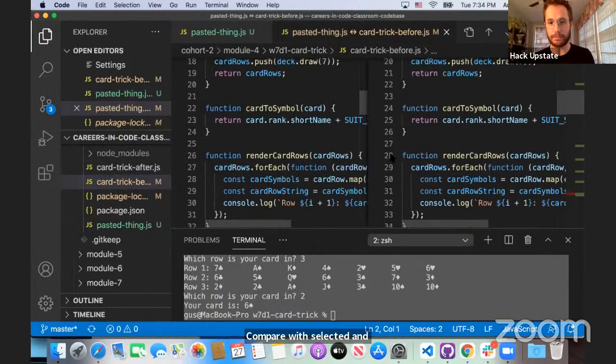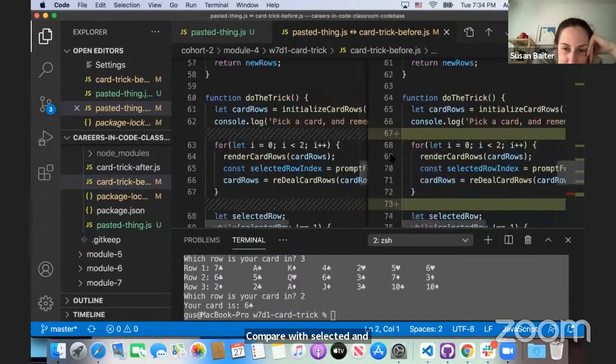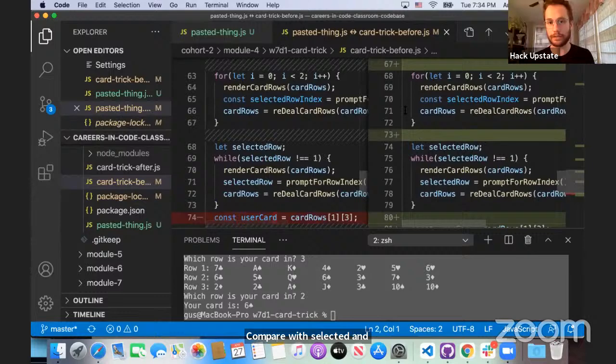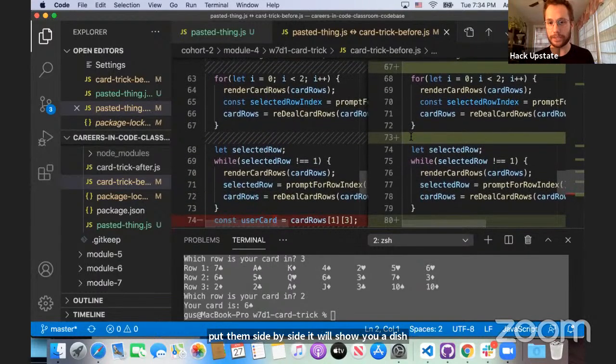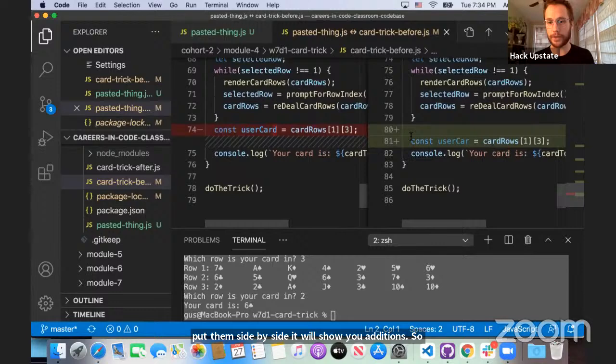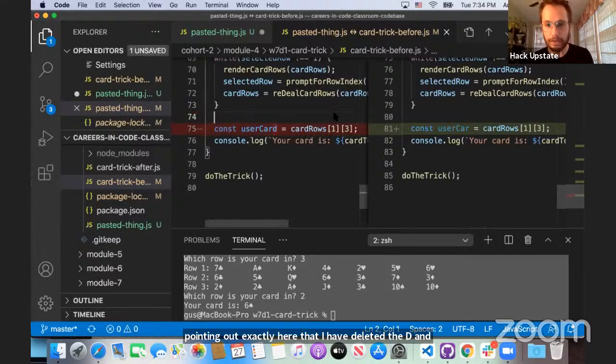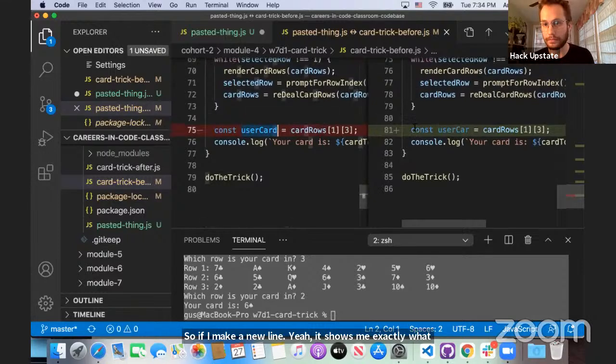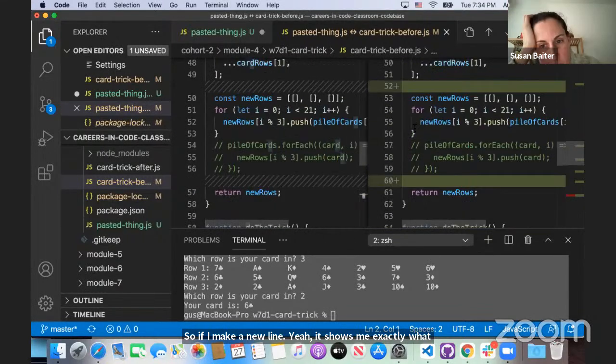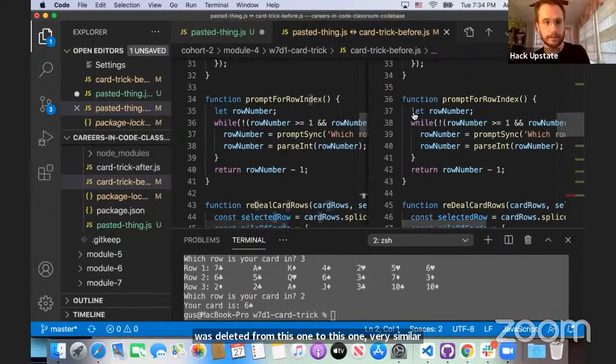And put them side by side, it will show you additions. So obviously this one has a bunch of new rows and it's pointing out exactly here that I have deleted the D in card and actually deleted a new line. If I make a new line, it shows me exactly what was deleted from this one to this one.